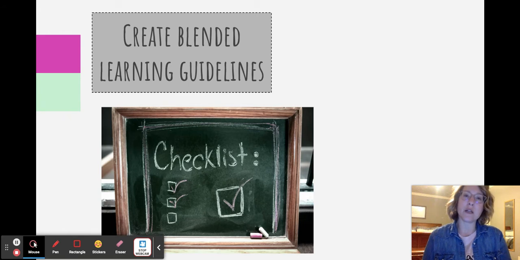And in a blended learning classroom also, students will be on devices. That's part of blended learning. So creating some technology guidelines, so that the students clearly know what is expected of them when they are on technology. And along that same line, it's a good idea to create a technology contract so that everything is laid out very clearly about what the expectations are for the students and what you expect of them. They sign that contract. And I think it's even a good idea for moms and dads to sign that so that everybody's on the same page there. So that's a great classroom management piece as well.